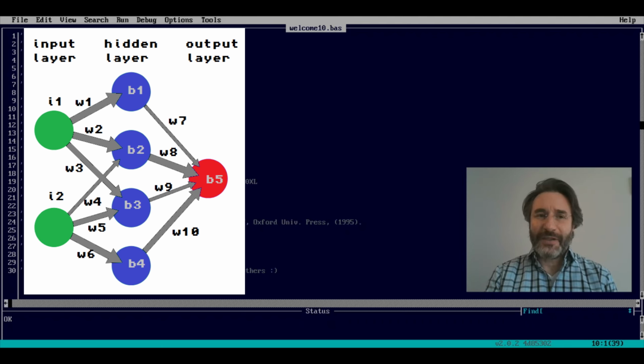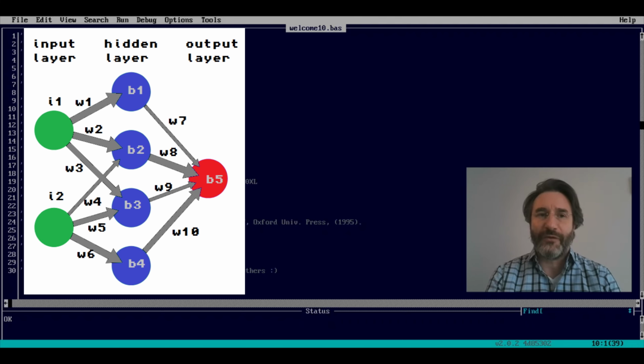In this plot, it is clear that there is way more information. This is actually the information that we are going to use to implement the BASIC program to compute the inference of the neural network. The first labels that you see here in the input layer are I1 and I2.